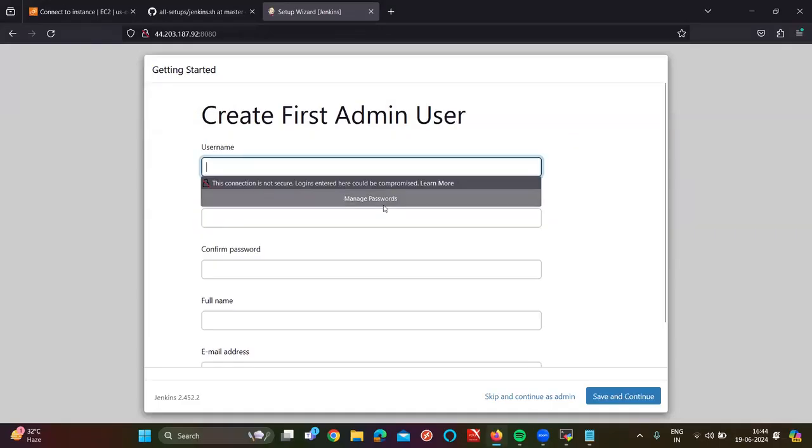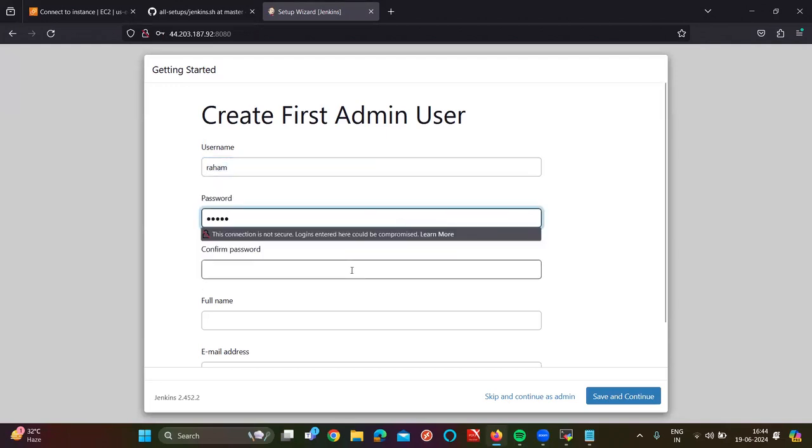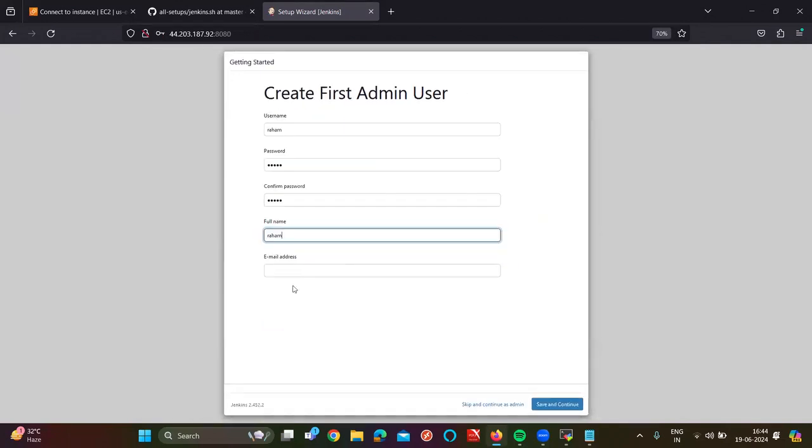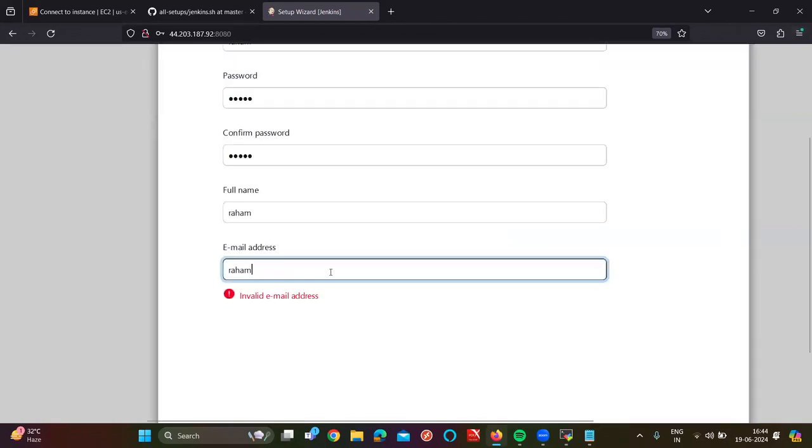But before that, let me go and quickly configure my user details here.